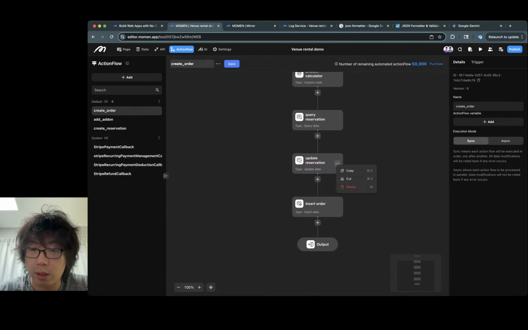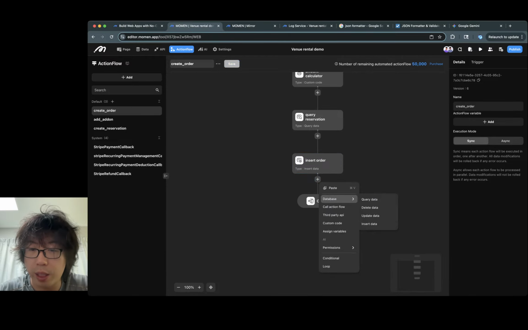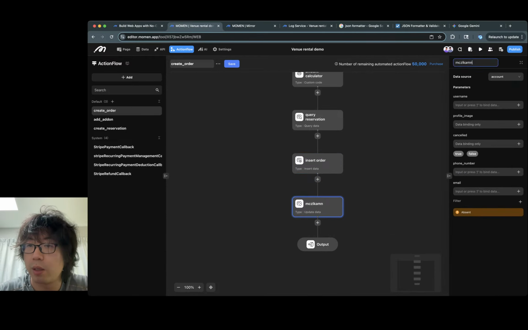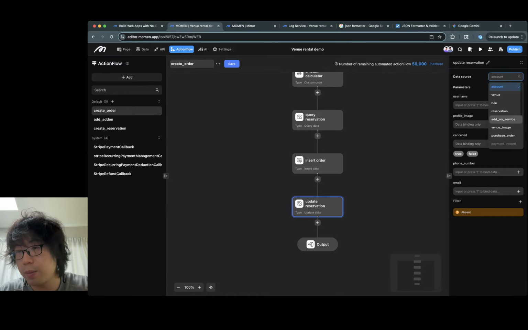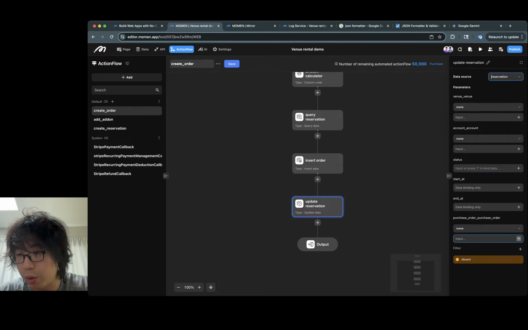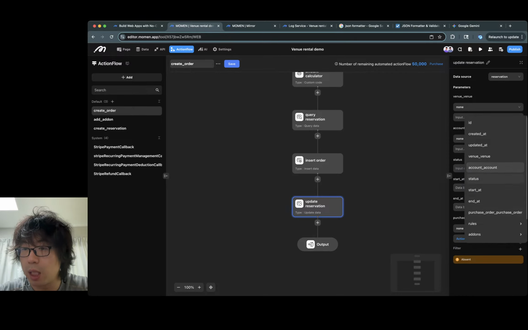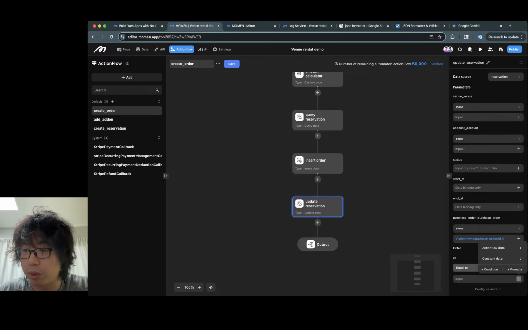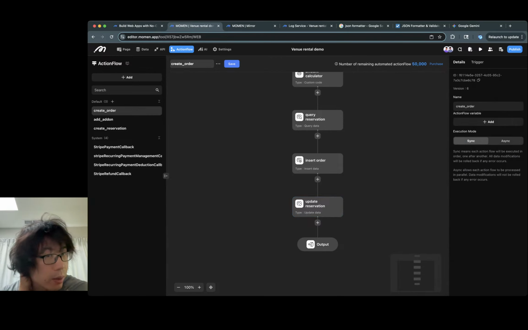We're going to delete this, and then we're going to update the reservation here. We're going to set the purchase order ID to this thing here, where this ID is equal to the passed in reservation ID. Okay, so that is how we're going to do it.